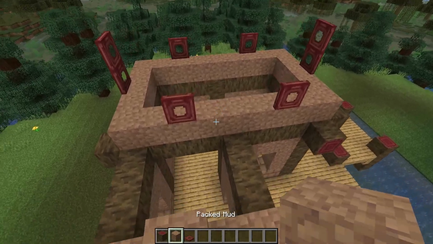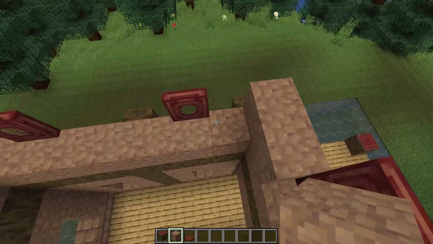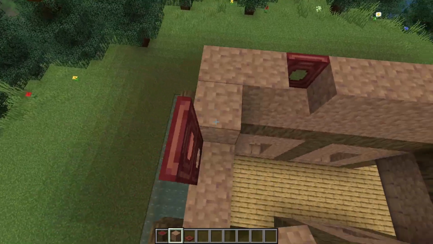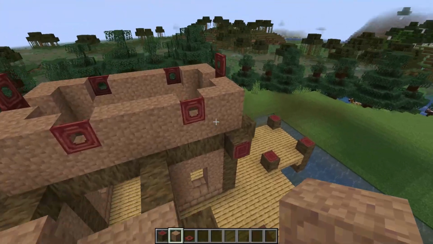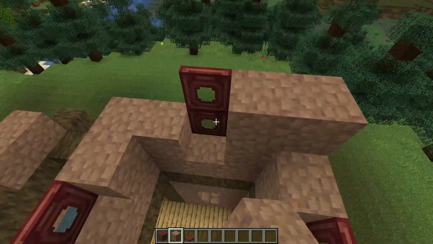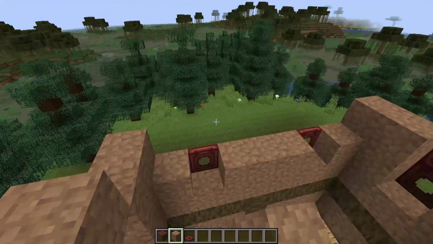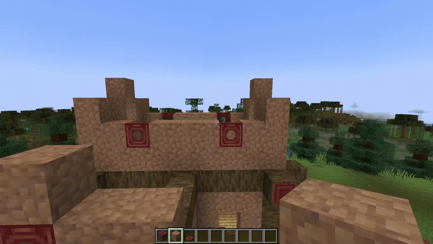Now I can go ahead and fill in this wall 1 more high. And then I want to create a gable just like this one on the ends. So I'll go another block higher, here and here, and then place 1 more on top of the trapdoors. And this is what you should be left with.